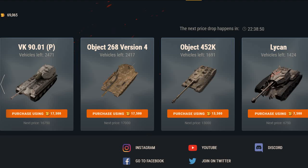But what's fair value price? Since I got the AMX Canona for 4,750, I think it was, I would say 4K would be fair value for this price. It's a tier 7 tank. It's decently strong. It's got good gun depression. Yeah, I mean, it's like a Tiger in my opinion. Hits hard, decently mobile, you know, that kind of stuff. I mean, it looks kind of cool, but yeah, it's not worth that price.